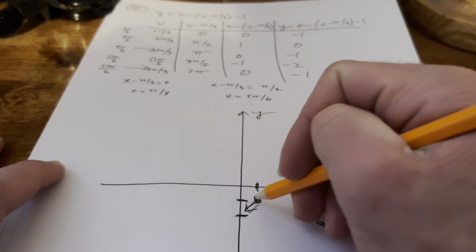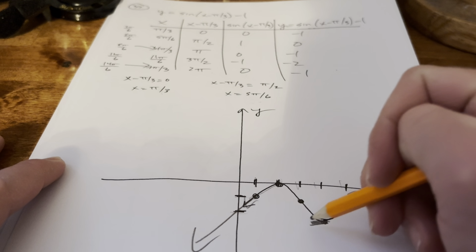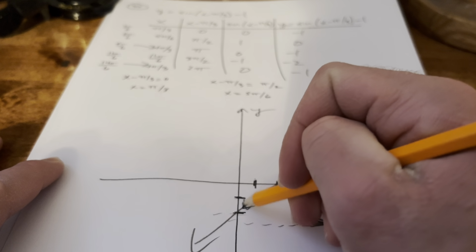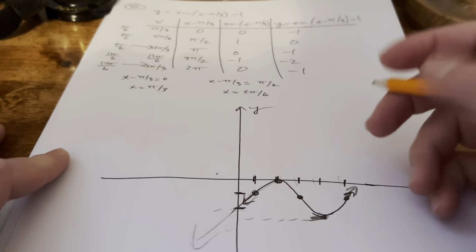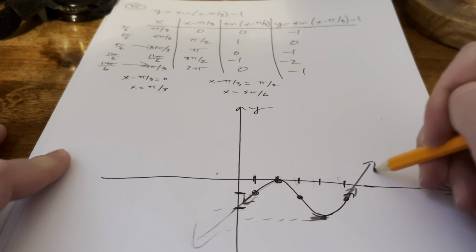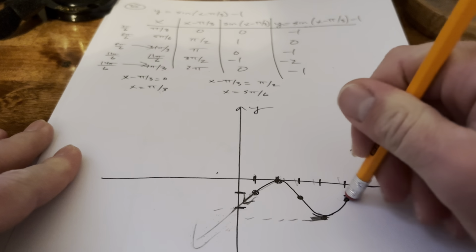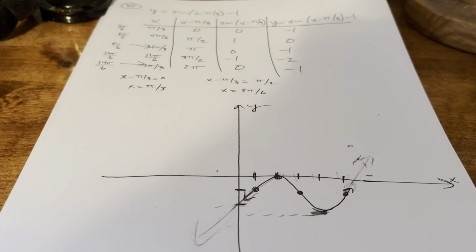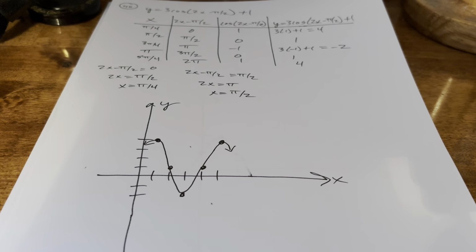The only error you can make is to send it down forever, because remember, this is the lowest it can be, so it can't go lower than that. Just draw a little arrow and don't send it too far south. Same thing here. If you were to go straight up with that, I have to take off because that's the highest it can be. All right, so just a tiny arrow there. Okay, here we go. We're going to do a few more.